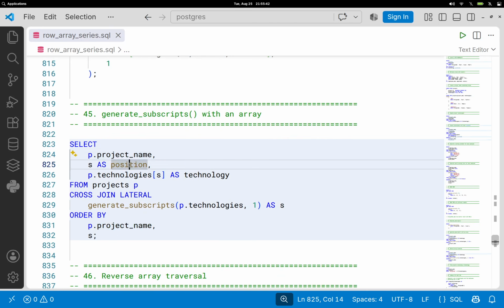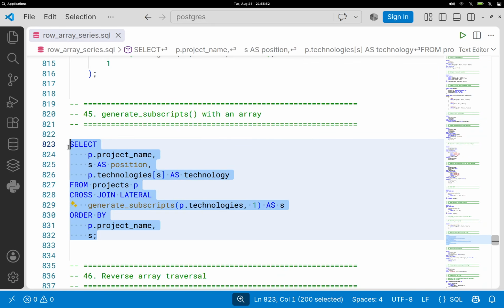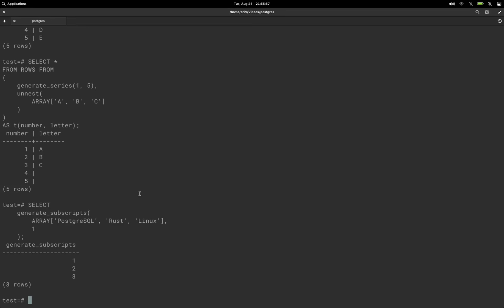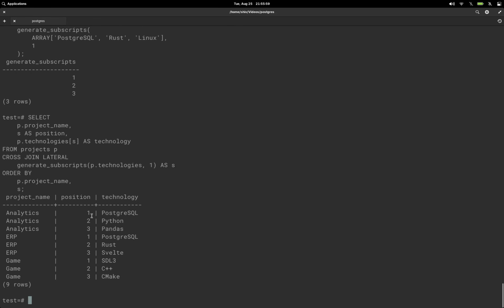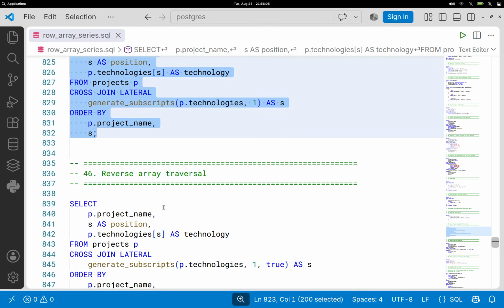So we select project name, position, technologies as technology from project P, we cross join with the technologies and the generate subscript, and we order by project name and S, which is the subscript. So we have 1 to 3, 1 to 3, 1 to 3, and the technologies associated with project names are given.